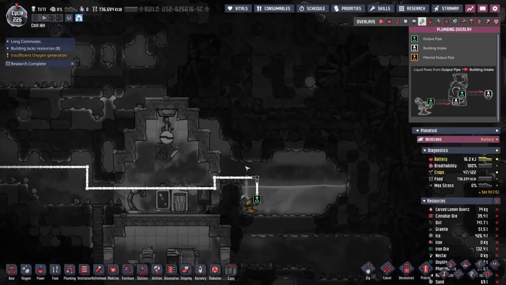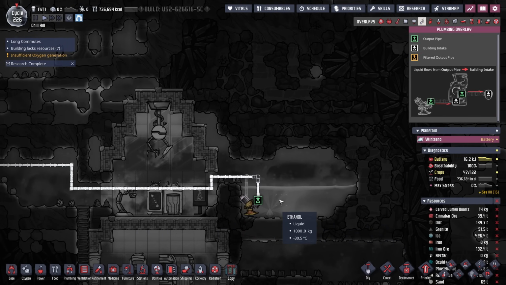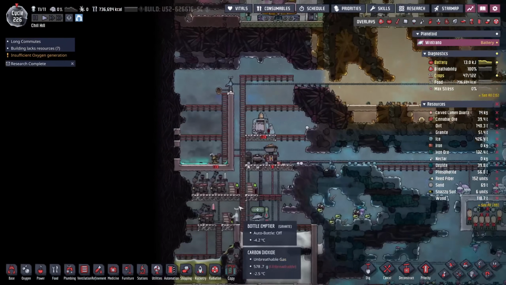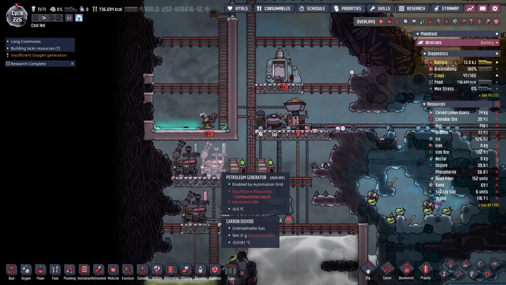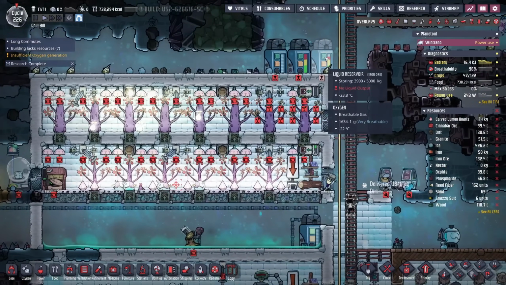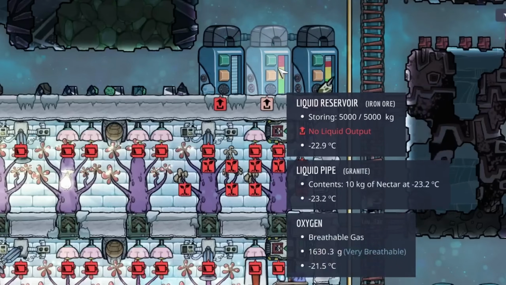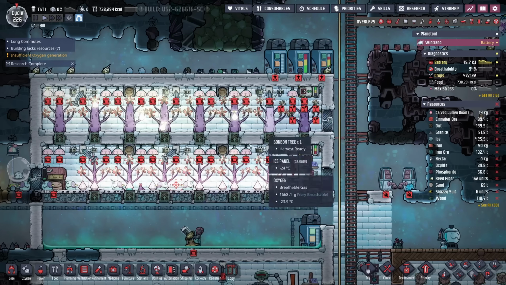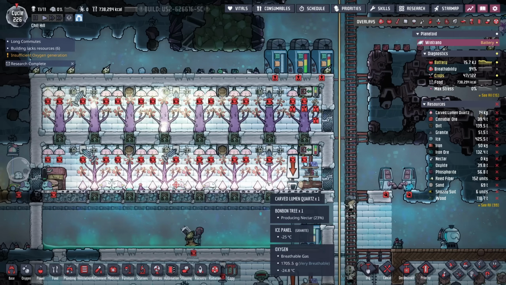We're almost done with this little setup here, but I'm going to have to jumpstart it with a manual generator again. There was something like 800 kilos worth of ethanol, and the petroleum generators drank it pretty quick. And considering I'm already up to almost 9 tons worth of nectar, maybe I should get another spigot seal system going.